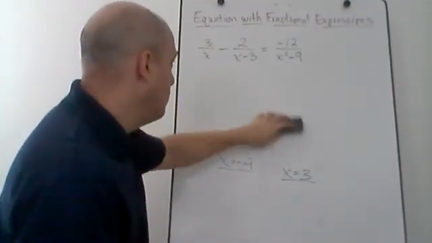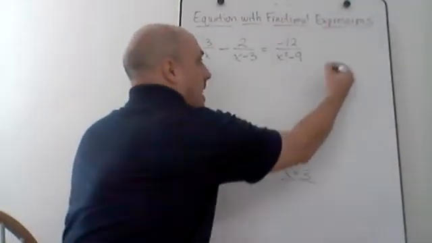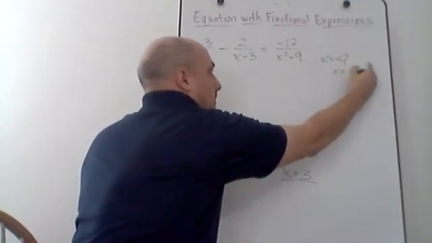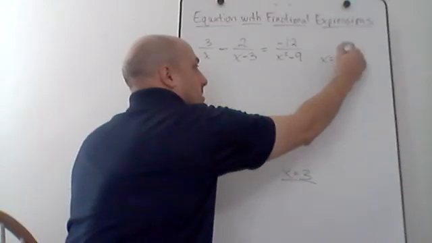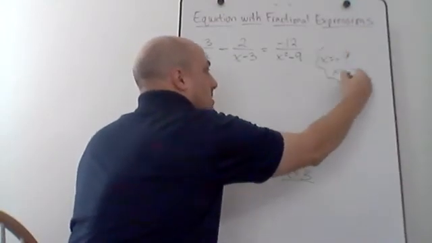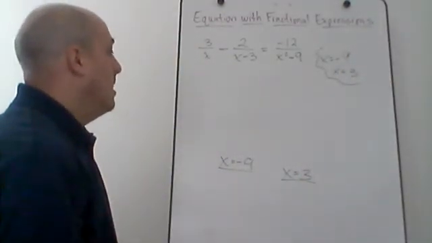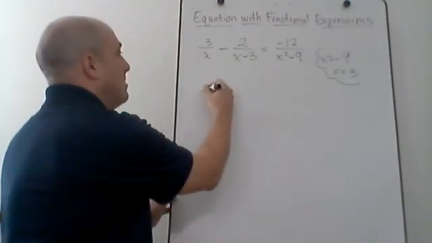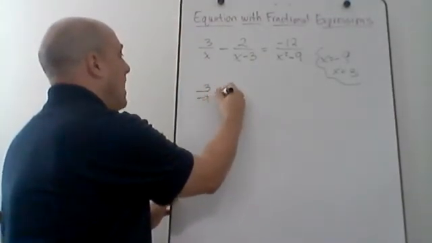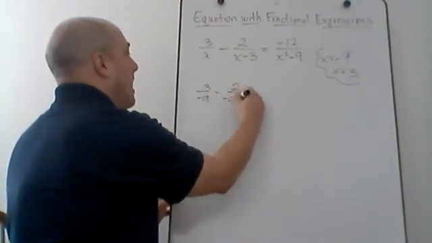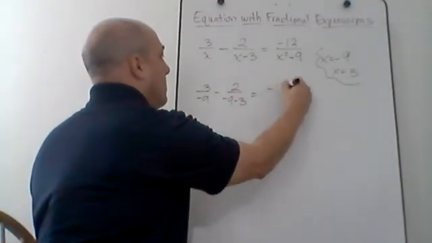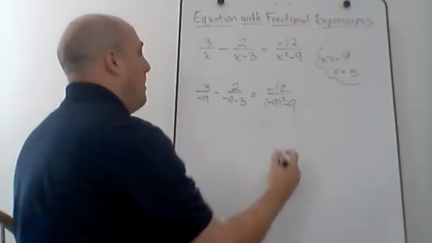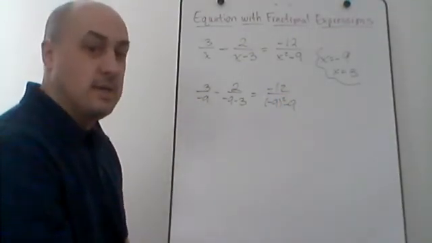All right, so the 2 answers we got were x equals negative 9 and x equals 3. And maybe I should write that negative 9 so you can actually see what it says. All right, so those are the 2 solutions that I got. Let me test them out. So I plug in x equals negative 9 into my original equation. So it's 3 over negative 9 minus 2 over negative 9 minus 3 equals negative 12 over negative 9 squared minus 9. And now I have to double check that this is actually equal.